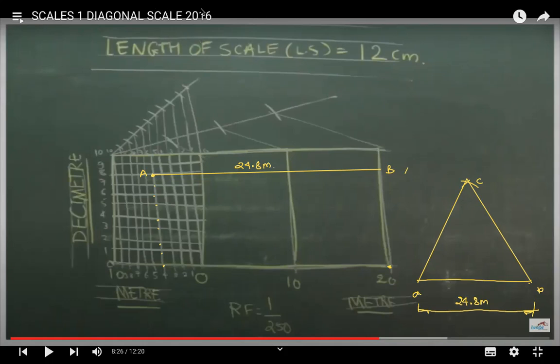Now for marking scheme, I will tell you how in exam, how they will give you marks. Okay. Now see, this division will carry 1 mark. This division will carry 1 mark. This dimension showing on the scale will carry 1 mark. This drawing triangle will carry 2 marks. This will carry 1 mark. This will carry 1 mark. This will carry 1 mark. This will carry 1 mark. 1, 2, 3, 4, 5, 6, 7, 8, 9. And this box will carry 1 mark. Got it? So this way, they will give you 10 marks.